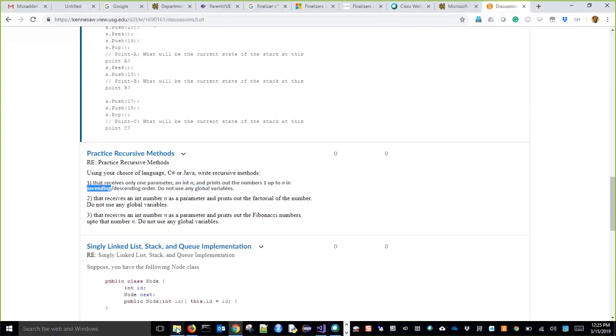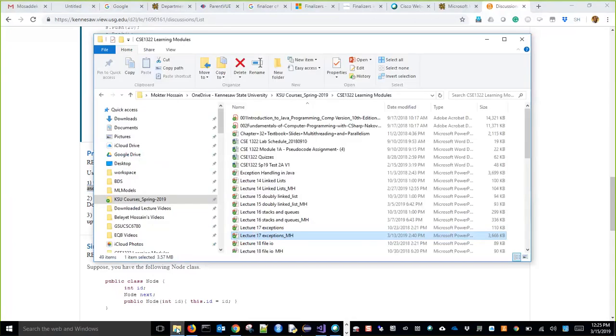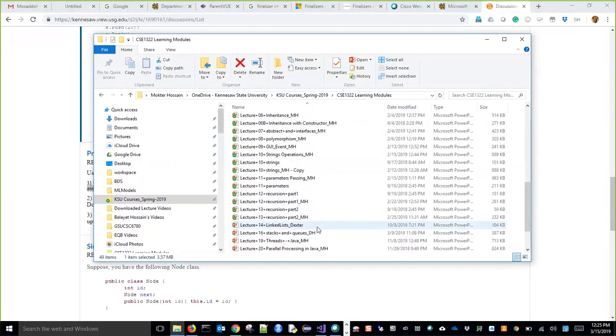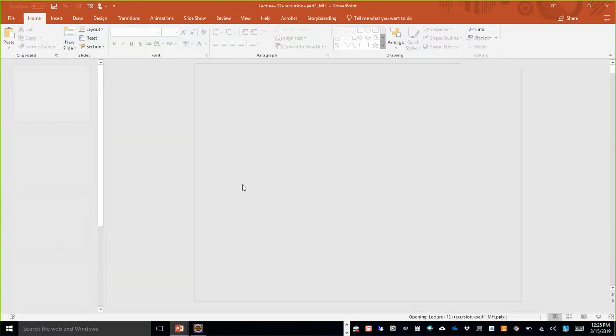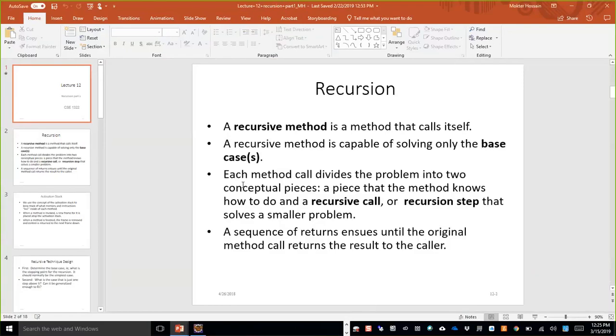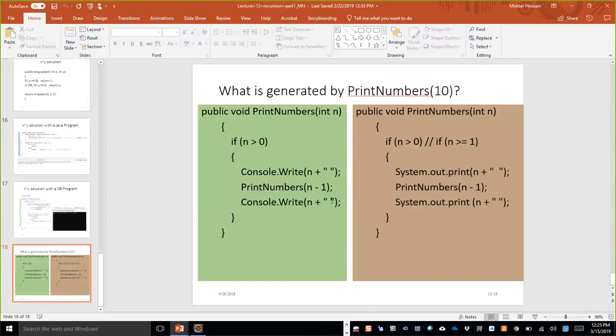Okay, so remember that was the slide. There are 2 slides for recursion, maybe part 1. At the end of part 1, this is the problem I discussed. There is a minor difference in the output depending on where you put the recursive call, or where you put the input or output. Try with this program, then you should understand that one.